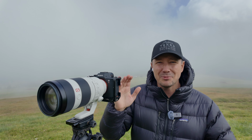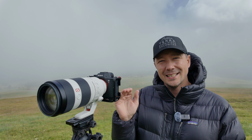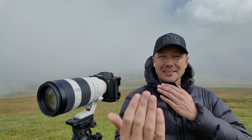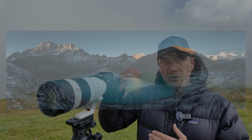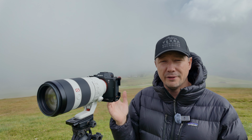But when it comes to actually having corner to corner sharpness across your frame, it's typically not f4 to f5.6. It's typically around, well, f8 or thereabouts. And in addition to that, you also want the maximum amount of depth of field in your frame. So you want your foreground all the way to, let's say, the mountains in the background to be sharp. And to achieve that, you want to have a higher aperture number, like for example, f8 to f11.